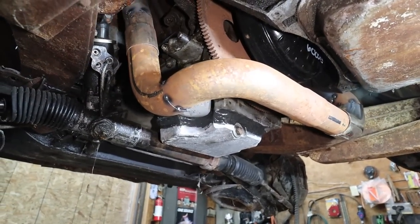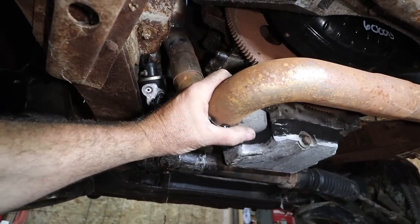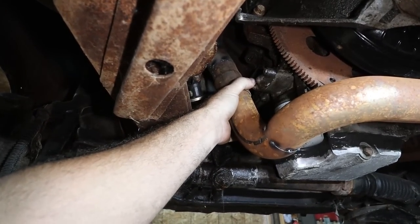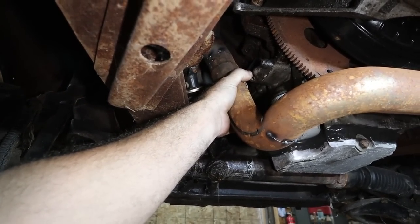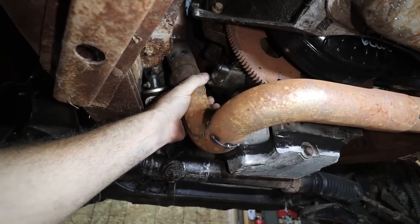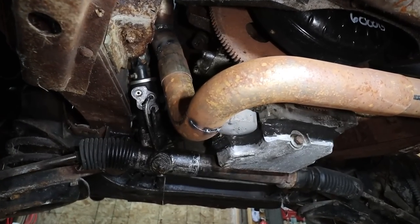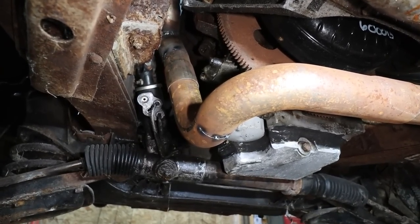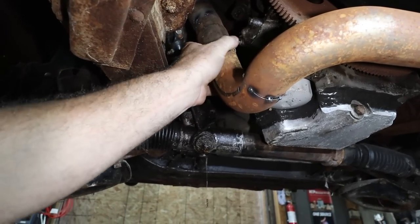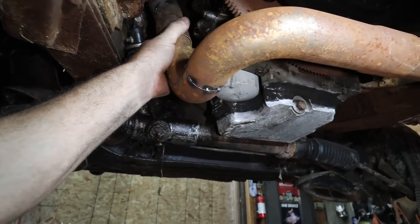Alright, here's what I came up with. So, we had a few bendy bits in the van. They go up here. I'm questioning whether I'm going to put a clamp on here instead of a flange, because you can at least slip it out and get the manifold off. Like if I make a mount, I think I'm going to struggle to get the header off. So I could always do this and just use like a cheap expander just so you can slip this back in. Kind of my thought.